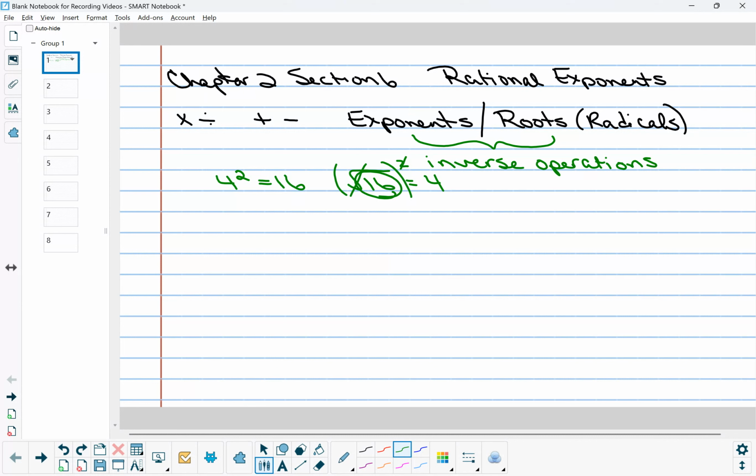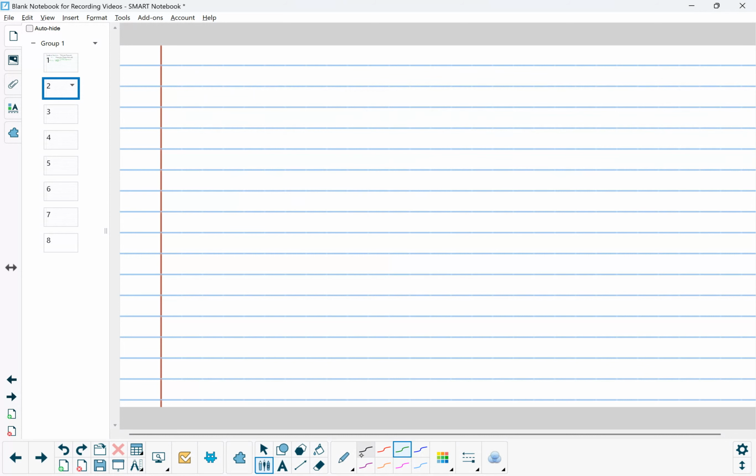So there's a lot of rules that can help us not only deal with and solve exponential problems, but also solve problems with radicals. So we're going to make a big giant list, and then we're going to use some of them. Okay, so over here we're going to make a list of exponential rules. And I'll try to give you an example as we go. Okay, so the first one is your product property.